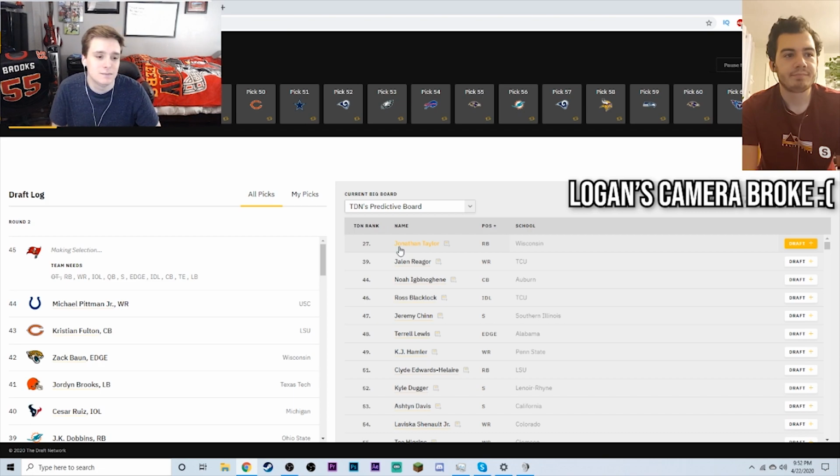Yeah, and I don't think, given the state of this mock draft, it's entirely out of the realm of possibility that Jonathan Taylor is still here at pick 45. It just kind of depends on the teams. Obviously, DeAndre Swift and J.K. Dobbins, I think, have already been taken at this point. So those are two backs the Bucs might give a long look at if they were available. But Jonathan Taylor is more of that prototypical between the tackles running back.